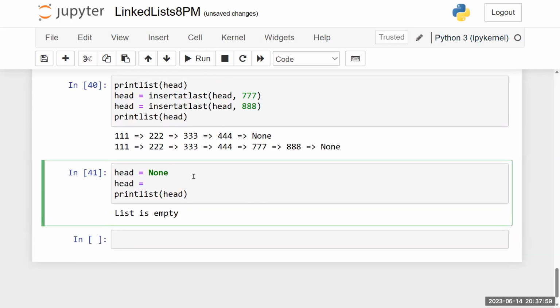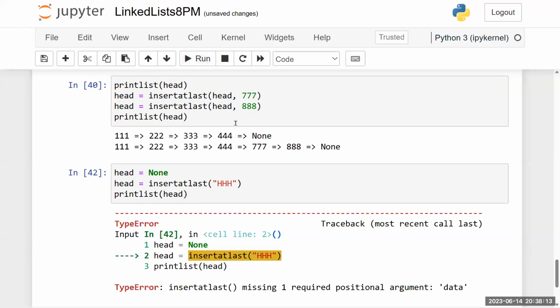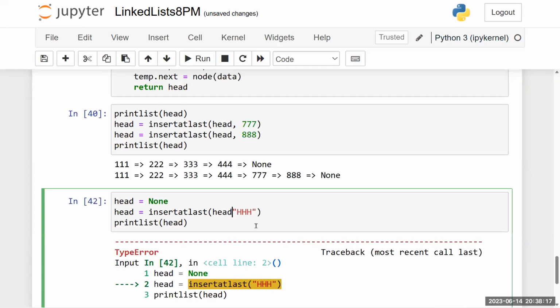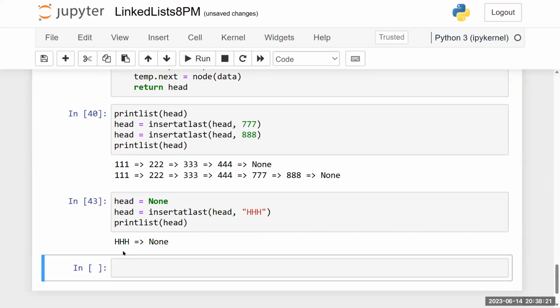Head is equal to insert at last. Can I change the data? Yes, no problem, because Python is a dynamically typed programming language, right? Happily it can take. But what is happening? Sir, every time I'm making this mistake, head is missing. Please ignore. Now you can see triple H is nothing but the data.